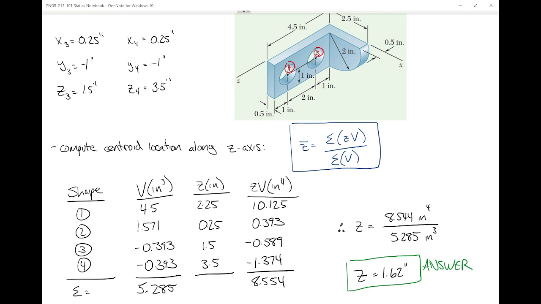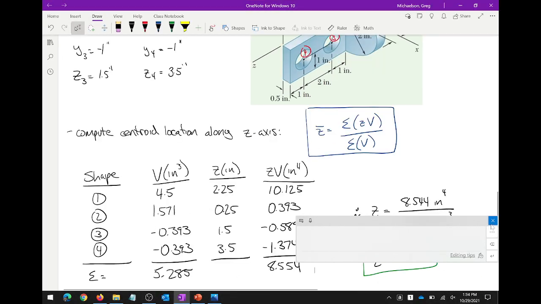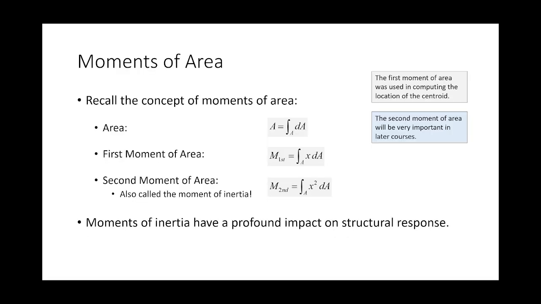All right. Everybody good? All right, let's talk about moments of inertia, okay? I want you to understand why we're talking about this. I don't need a math formula thing. I want to talk about this concept of a moment of area. I mentioned this last time. This is going to be sort of where we terminate our discussion on centroids. So first off, centroids are done. We're finished with that. Moments of inertia, though, are an extension of centroids. You need to know how to locate the centroid in order to compute a moment of inertia of a composite shape. But I want to recall some moments of area concepts. Everybody pay attention. Watch this.